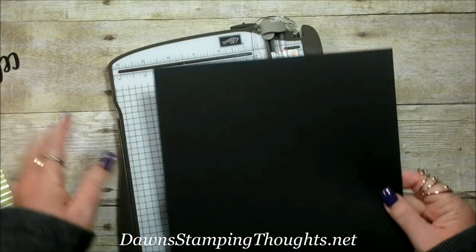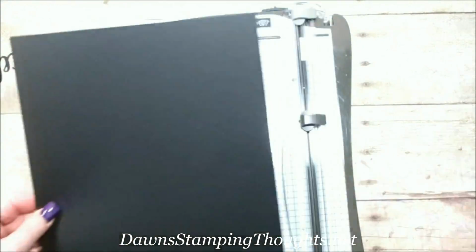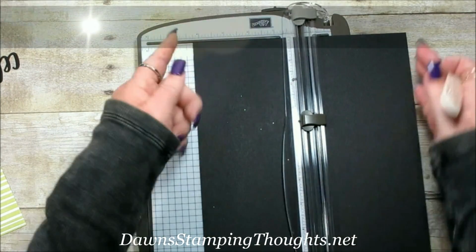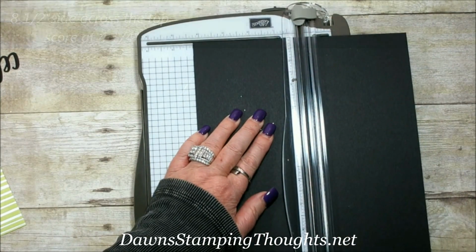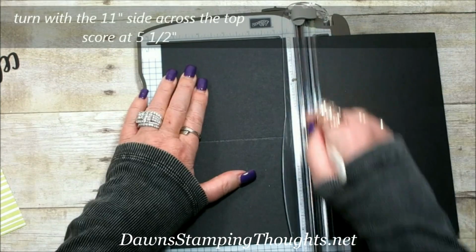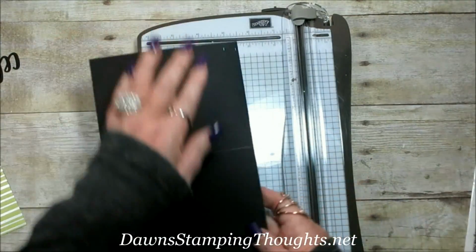Okay, so first let's go ahead and score our black cardstock. Remember, this is the 8.5 by 11, so you're only going to score it in 2 places. So you're going to score it at 4 1/4, and this is the 8.5 inch side across the top. So 4 1/4, scoring it in half. Then you're going to turn it on the 11 inch side, and you're going to score this at 5 1/2. Okay, so this is going to be your card. So we're just going to go ahead and fold on the score lines.